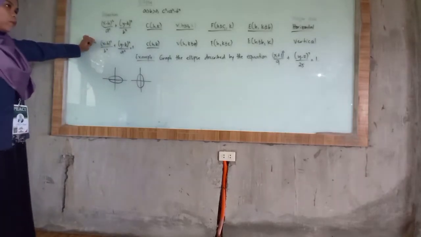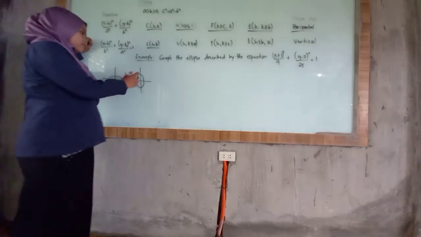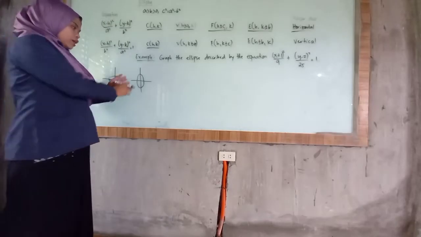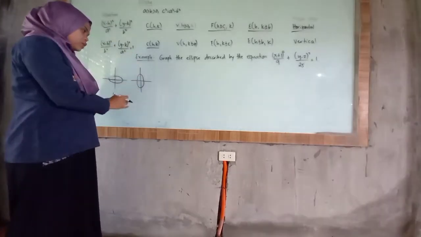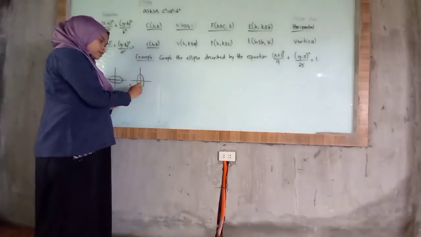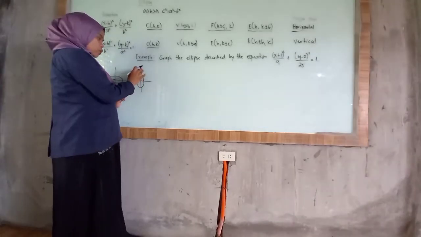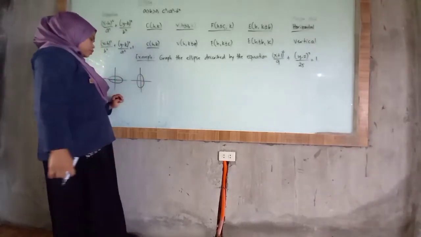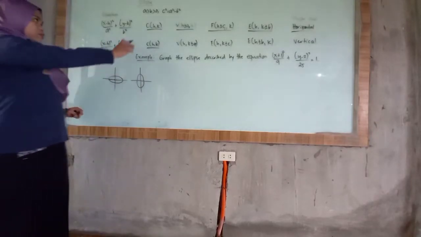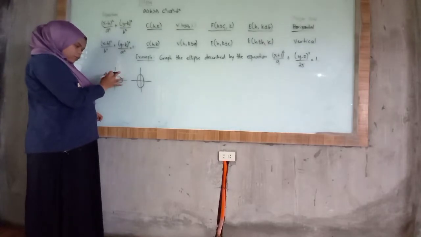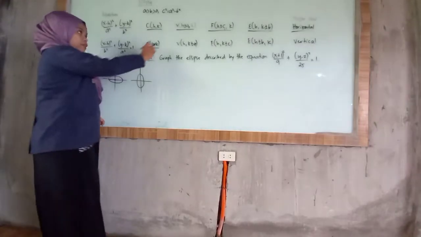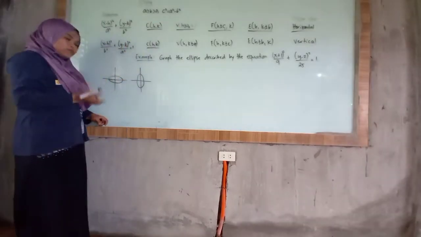And then for the equation 2, we have the vertical major axis kung saan nakaano yung ellipse natin. So, since patayo yan, ibig sabihin yung major axis natin is the y-axis, no? So, which means we have the vertical major axis. Ano naman yung tinatawag natin na center? So, the center will be the center of this ellipse. Nandito siya.